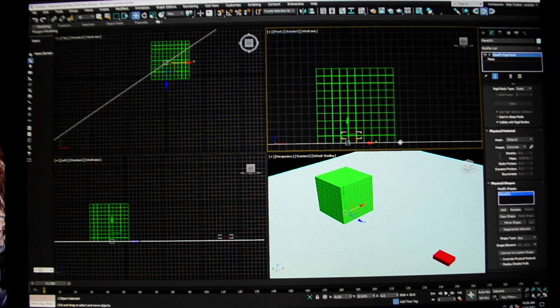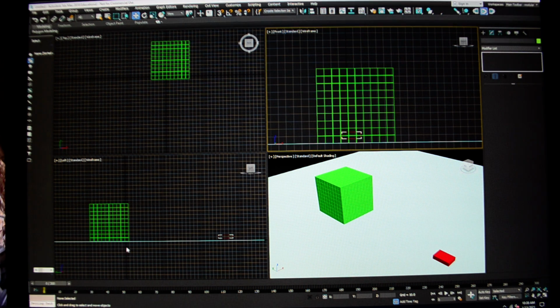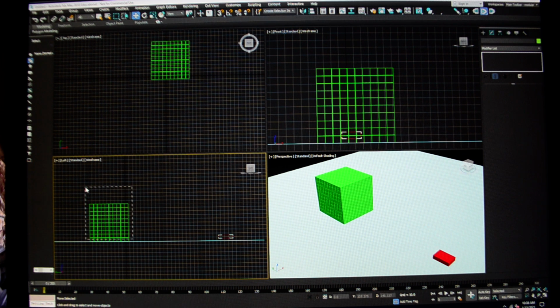Okay, and so now what's going to happen is anything that comes in contact with our plane is not going to be reacted by it, but it's going to prevent these objects from falling down to the ground. Okay, so the next thing we're going to do is select all of our cubes. Whoops, do that over here because I don't want to select the car. Okay.